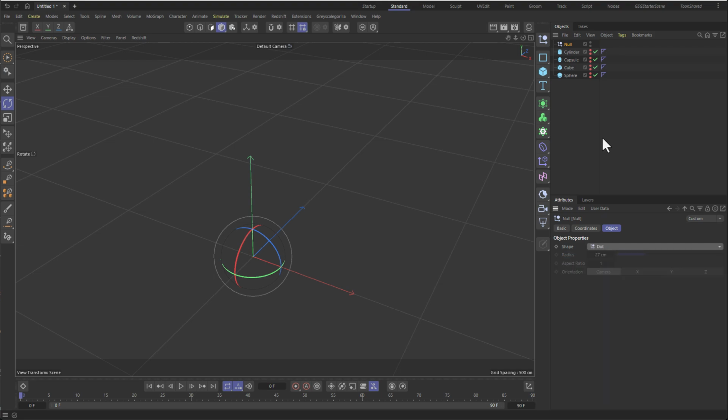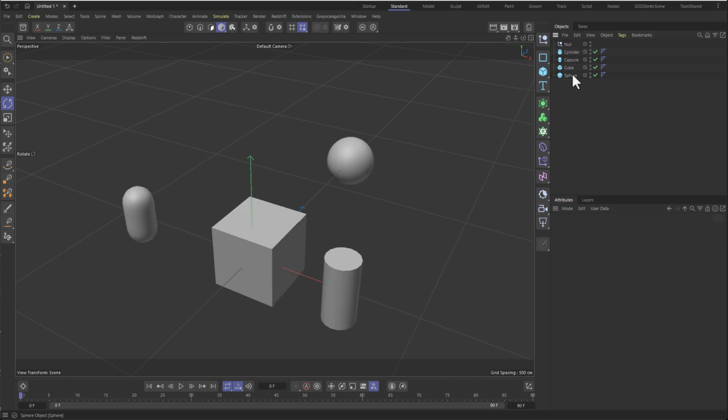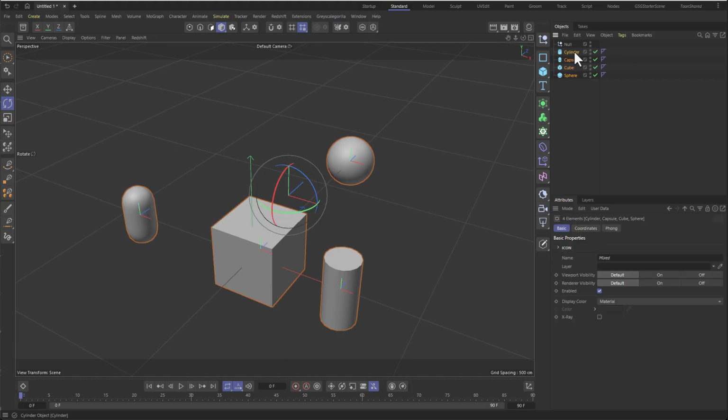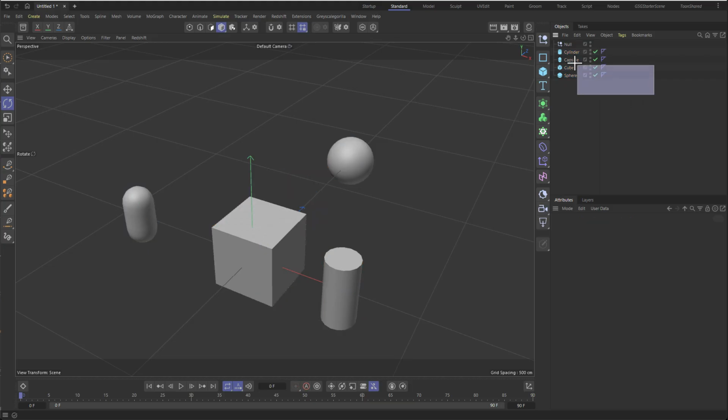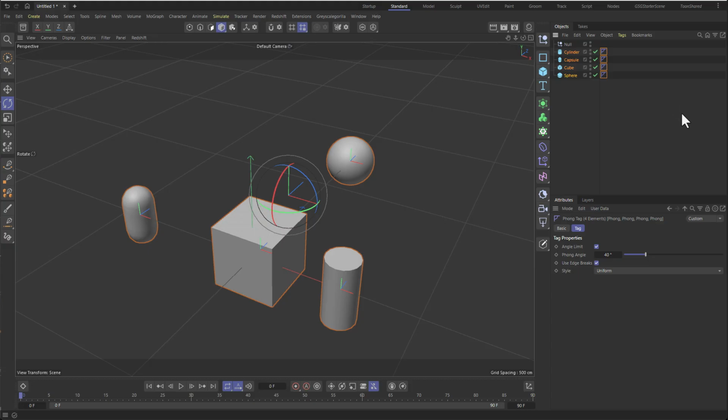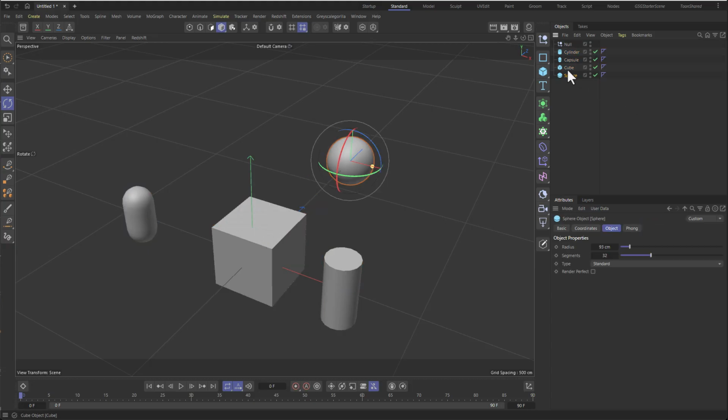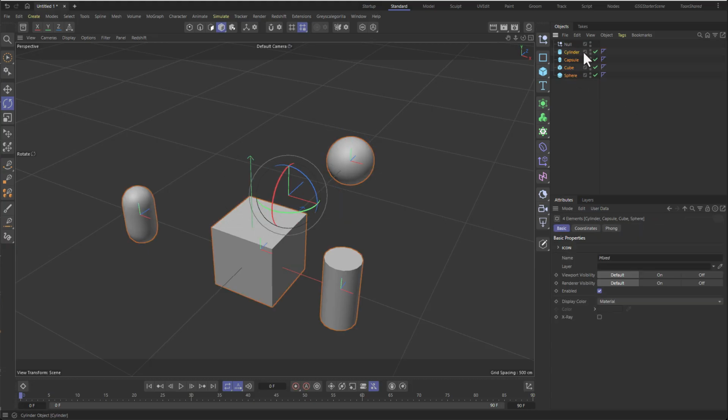So let's grab a few objects and make them children of the null. Quick note, to select more than one object, you can hold Shift on your keyboard and click from the first to the last object or from the last to the first, similar to selecting multiple files on your computer. You can also make a marquee around the objects you want to select by clicking outside of the objects and clicking and dragging, or hold Control and click each one of them. All of these will select multiple objects.